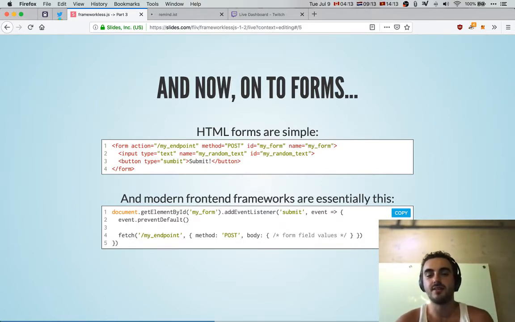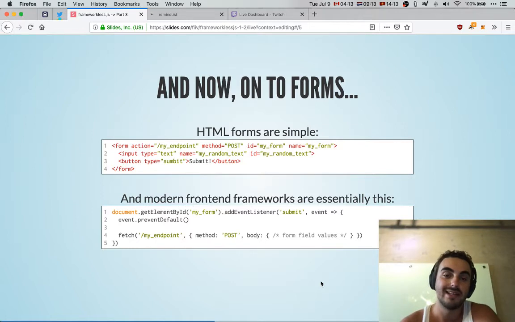And so what that front-end framework does is it creates a request using AJAX requests instead. So here on line 4, I'm running a fetch request. This is obviously simplified semi-code. Might not work as intended, but you get the idea. So I'm fetching the endpoint, and I am using the post method, and I'm submitting a form body that I define here. So that's essentially what a front-end framework does. So when you think about it, it's actually not that different from what you could build yourself.